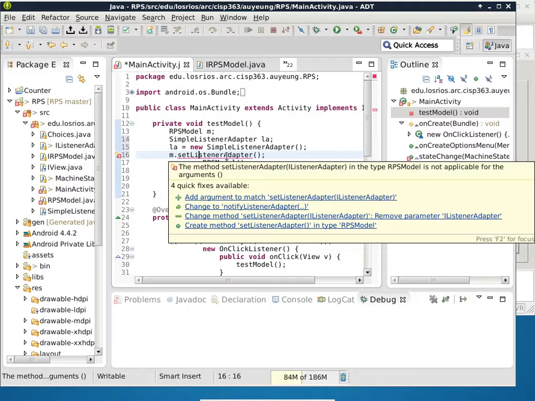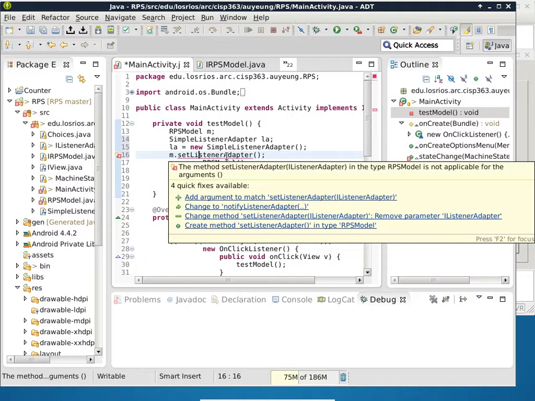And if I click the first option, add argument to match set listener adapter, it will locate LA, which is of the type class simple listener adapter that implements interface listener adapter. It figures out all of these things and says, okay, this is the only choice that makes sense here. I'm going to pick it for you.